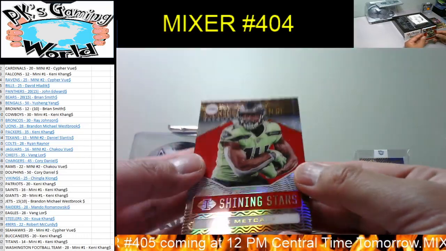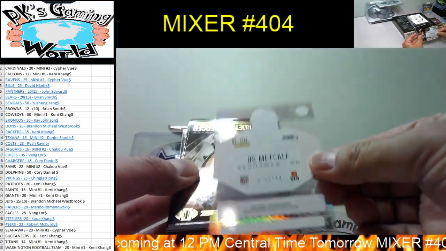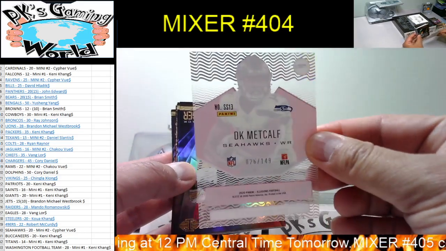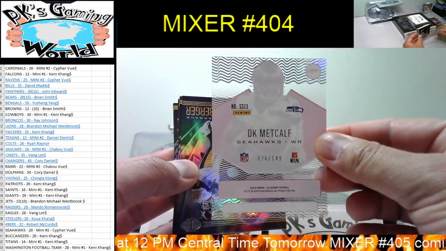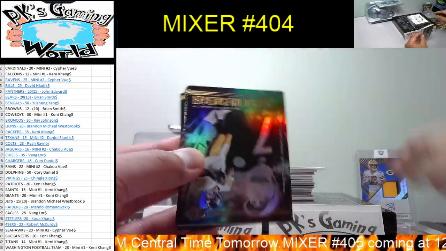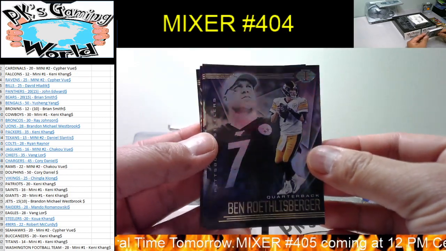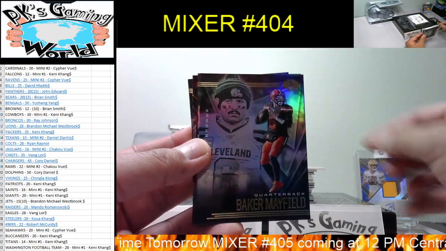All right, then we got a Shining Star DK Metcalf. This one is numbered 26 of 149. Goes to the Seahawks. Pretty neat. And we got Big Ben. Baker Mayfield.